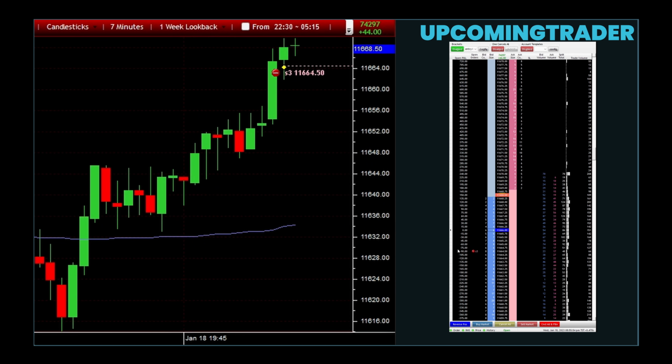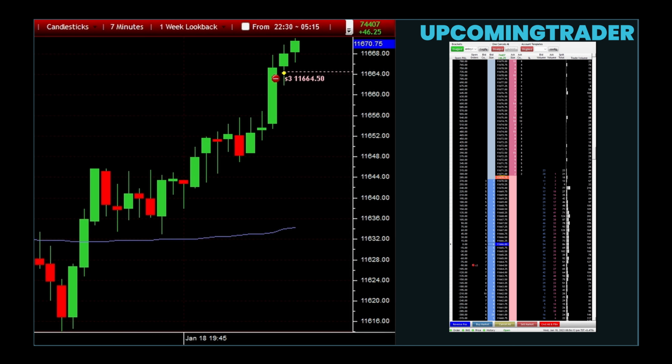Now let us discuss some common mistakes traders make when using volume indicators. The first mistake is ignoring volume when the price is breaking out or reversing. If the price is making a big move but volume is low, there is a chance that the move will not last and it could easily reverse. Always ensure that significant price movements are supported by strong volume to confirm their validity.